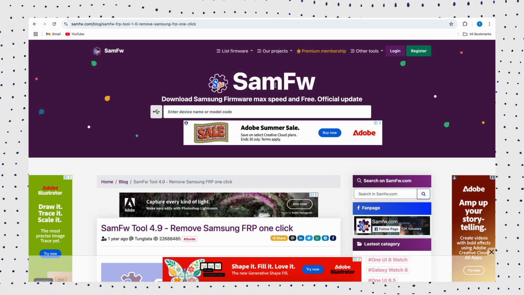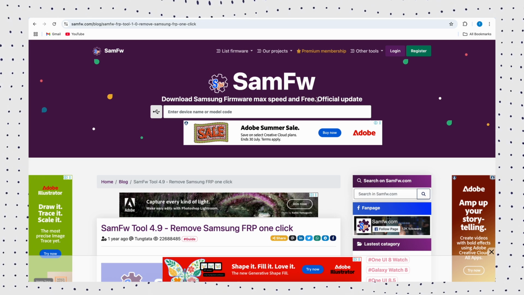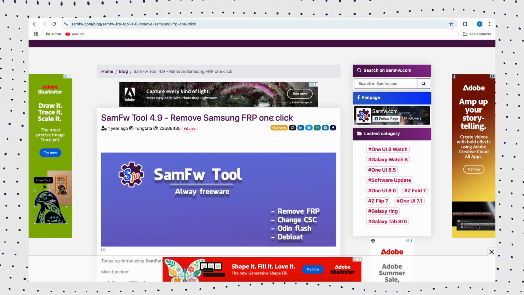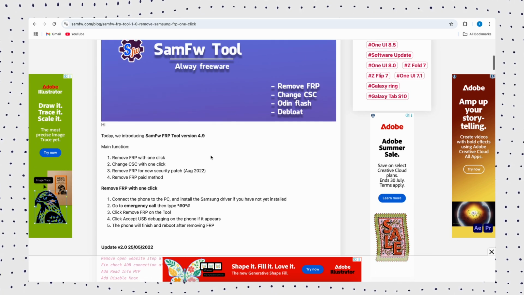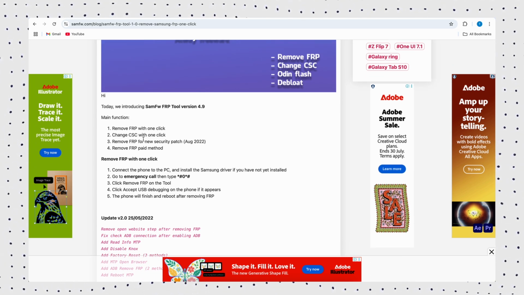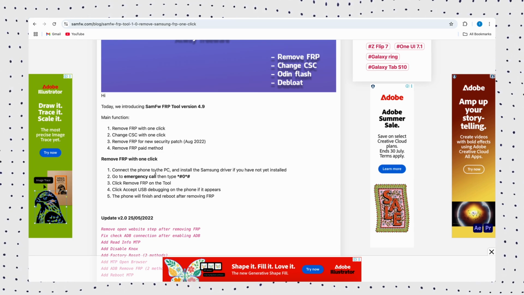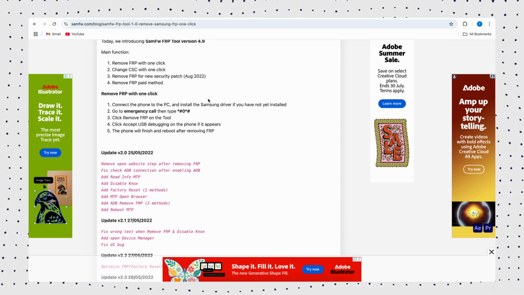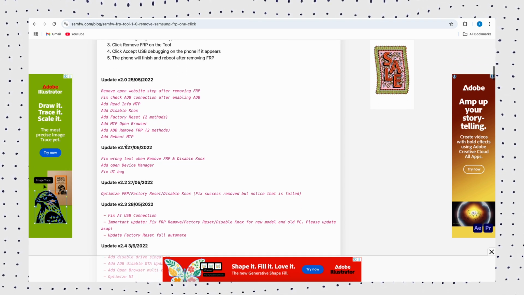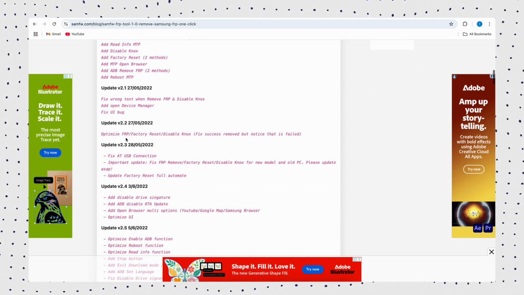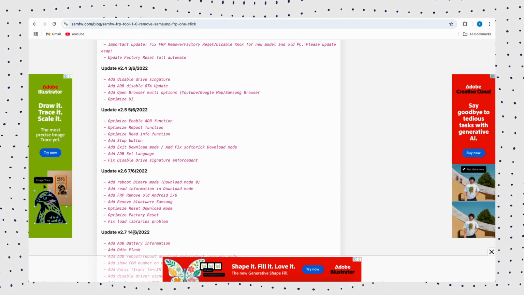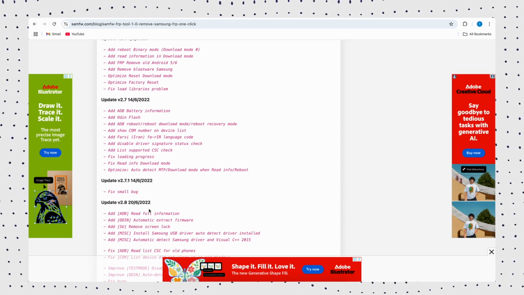2. SAMFW FRP Tool. SAMFW FRP Tool is a free Samsung FRP unlocking tool that simplifies the process by enabling ADB mode, USB debugging, through #0#, test mode, in Samsung, allowing full access to the device without restrictions, but it is only compatible with specific Samsung models and Android versions. If not done properly, bypassing FRP may result in potential data loss. Be aware of safety issues when using it.